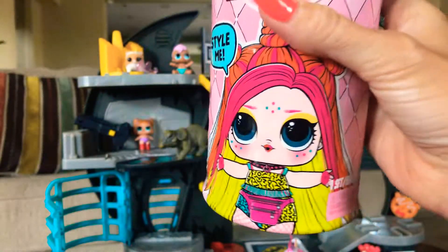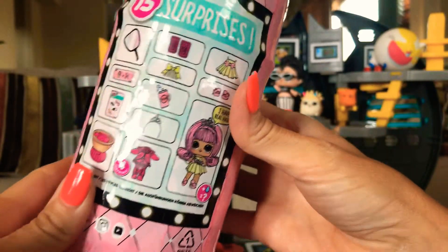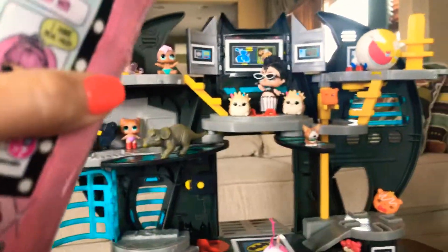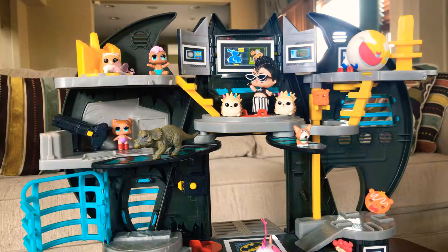Okay, last but not least — we did get one large. She looks 80s so she would be a great owner for all of them. These come with 15 surprises, so super, super huge. Let's get this started. Sorry about the camera — he's moving some of our trash over.